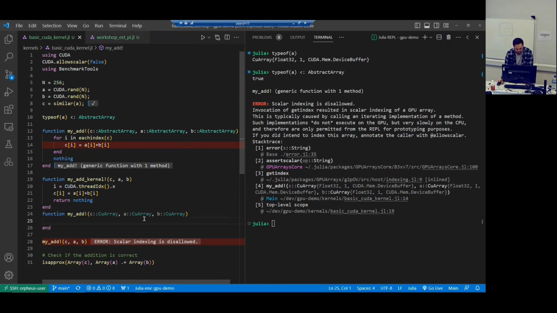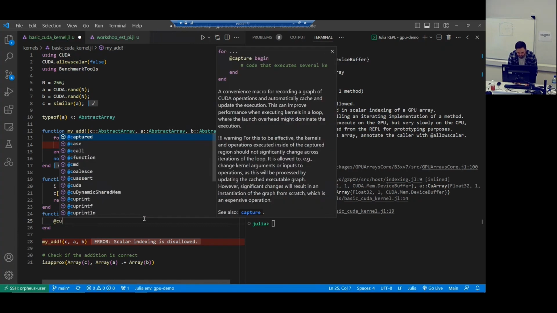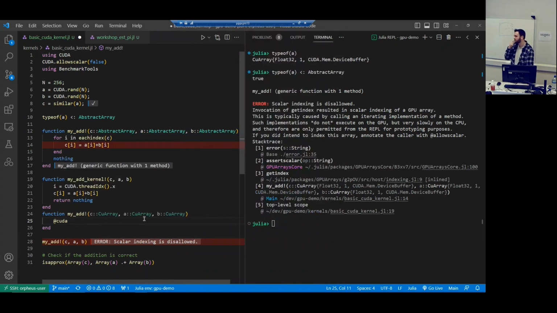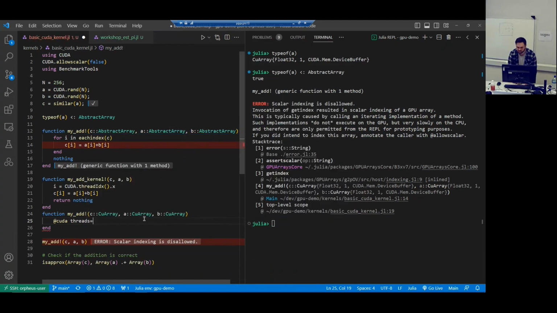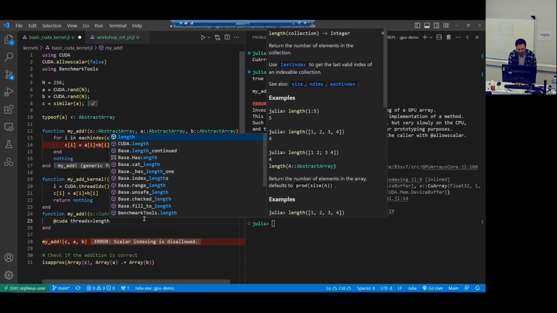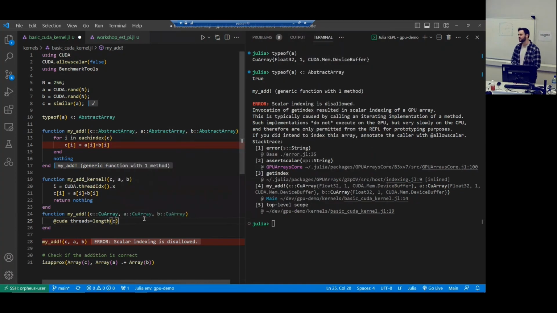So the way we actually launch this thread is we have to use this @CUDA macro, which will tell the compiler that this is launching some GPU code. And we have to provide it with the number of threads that you want to run this code with. So in this case, I'm just going to say launch as many threads as there are elements in the C array. I'm not doing any bounds checking to make sure that A, B, and C are the same size.